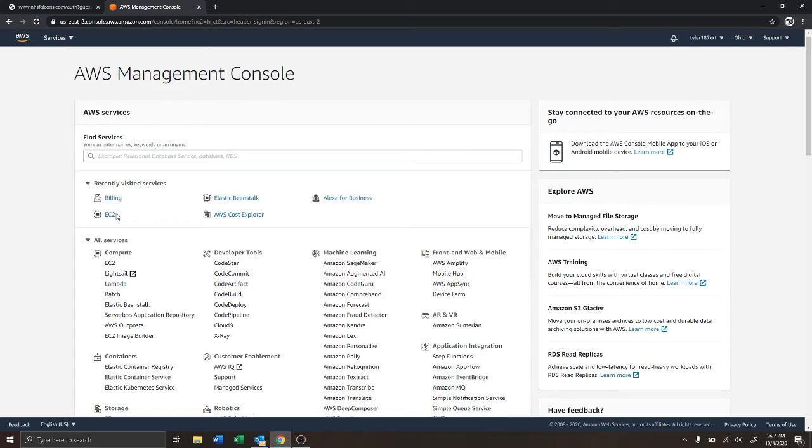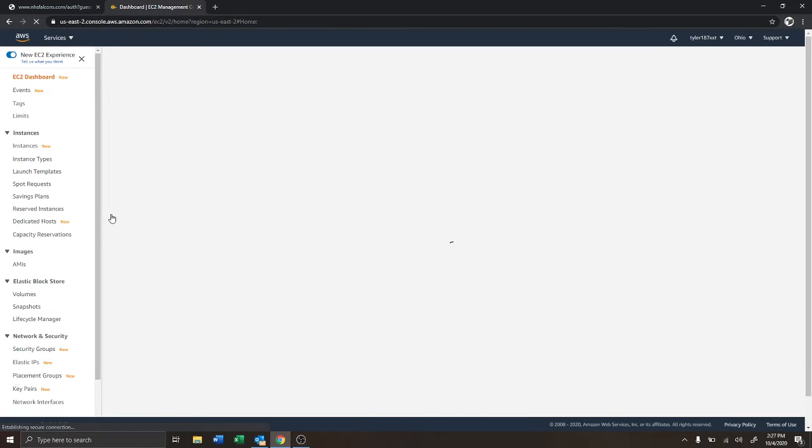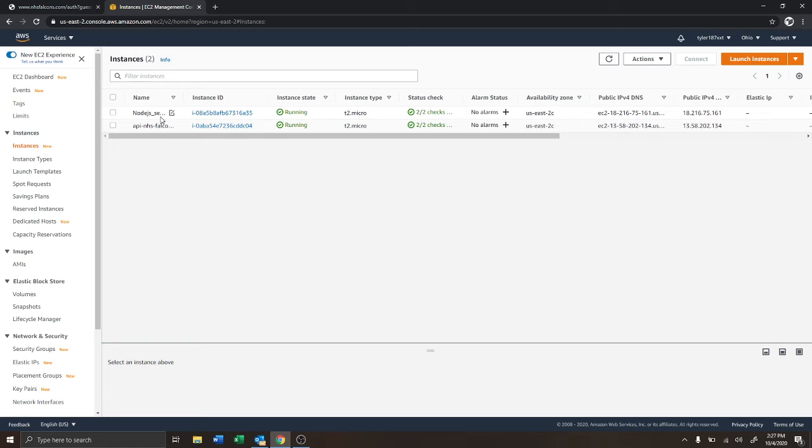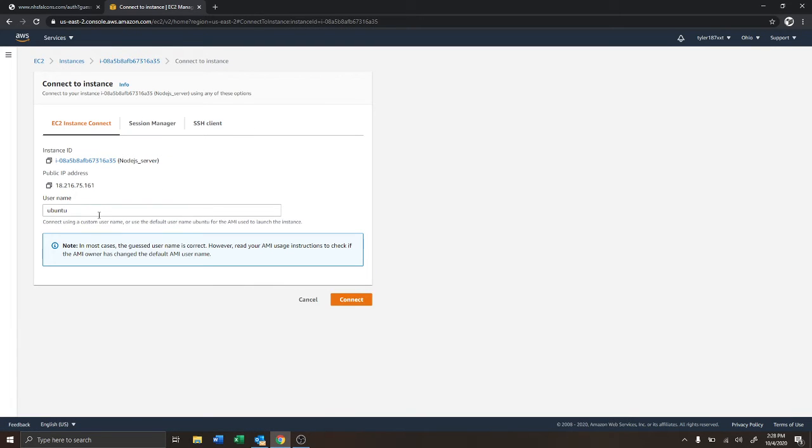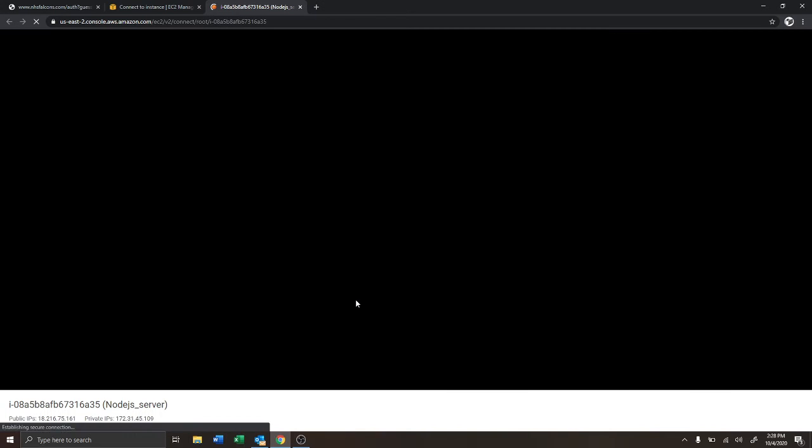If you're doing it this way, the one way I have configured it with AWS, go ahead and choose EC2, and then go into your running instances. We have two virtual machines here, one hosting the API and one hosting the base server. We're going to go to the base server, click Instance ID, and then choose Connect. From here, log in as root, because all the processes are running as root, and it saves us a command of sudo su -. Choose Connect.